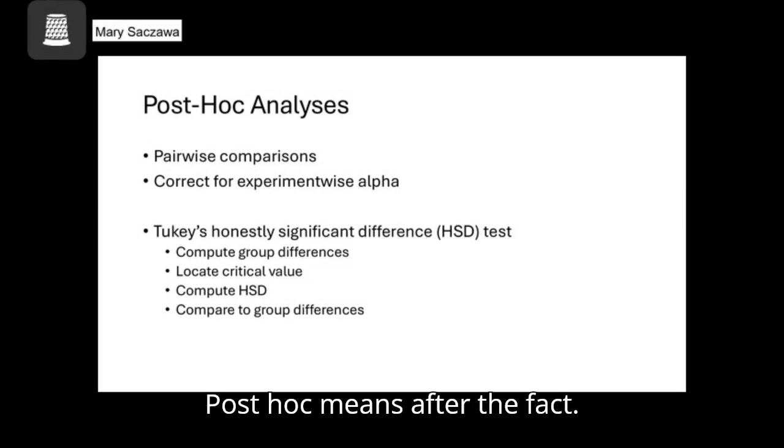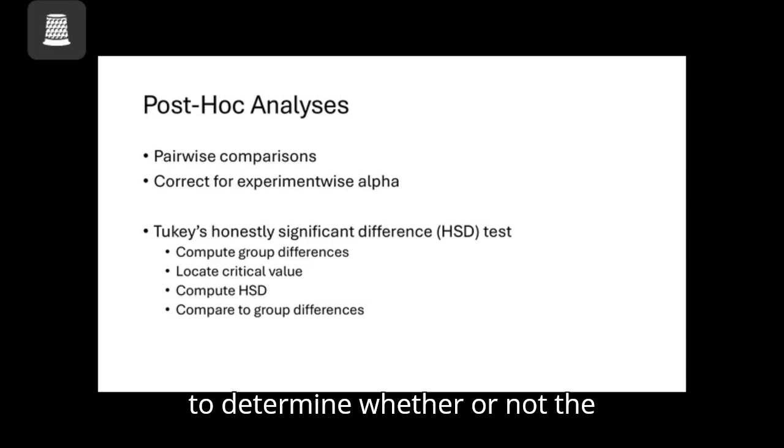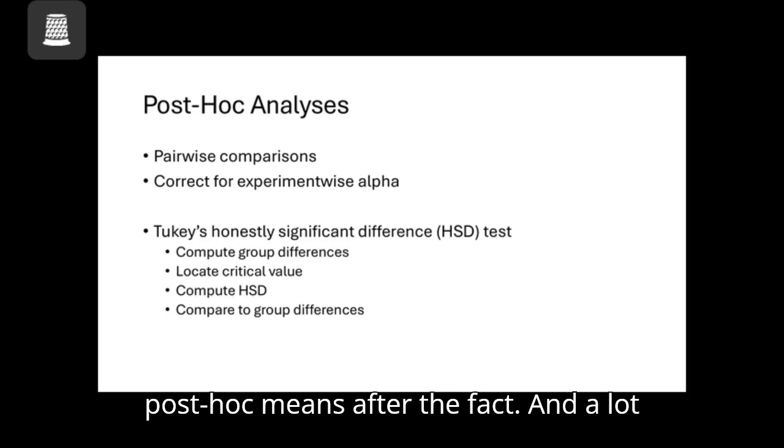Post hoc means after the fact, because what we're doing is first we have to determine whether or not the F test is statistically significant. If you do not have a significant F test, you cannot go on to do the post hoc analyses. It is not good statistics. It does not matter how big those differences are. If your F test is not statistically significant, you cannot go on and do your post hoc analyses. So post hoc means after the fact.